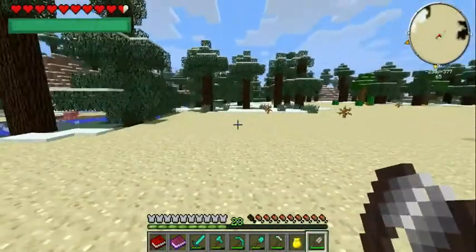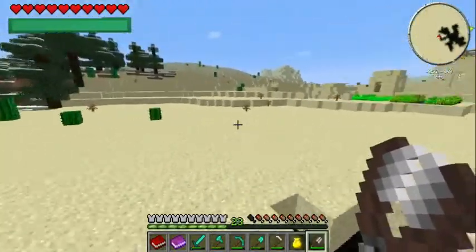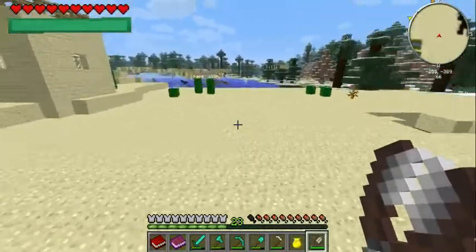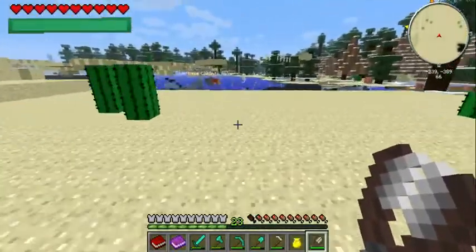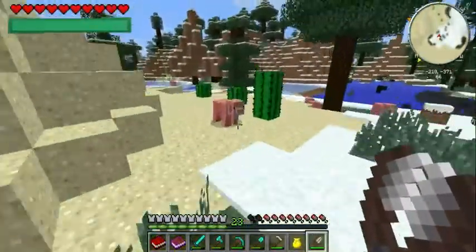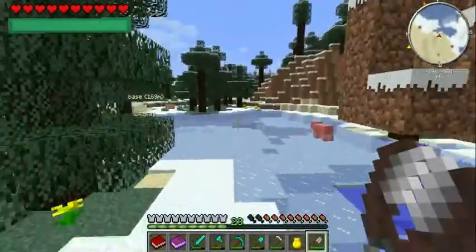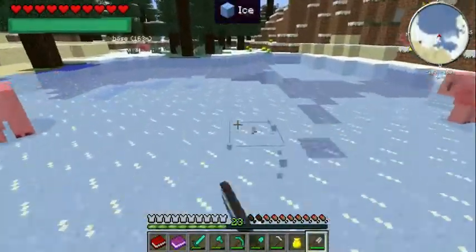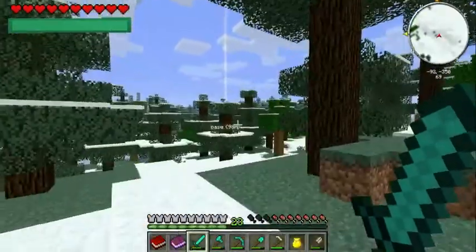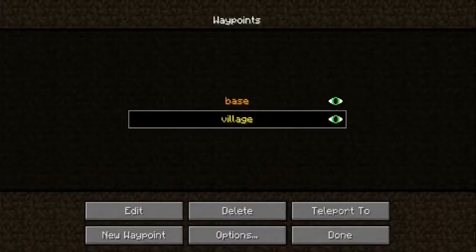I need a lot of wool. So I wonder if there's any other way to get wool. Like, is there a mob farm to get wool? Well, let me go see if I can shear some stuff, and then see what I can get. I'll be back after I shear the sheep. Alright, guys, I got 26 wool. Oh my god. And it was right near my base.